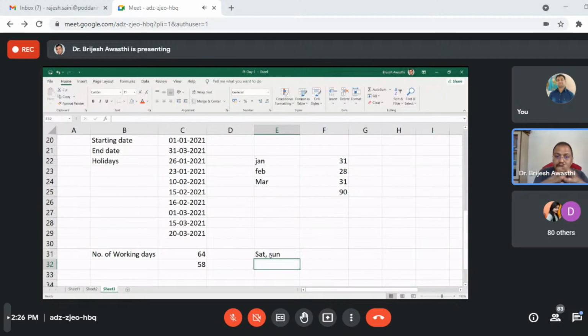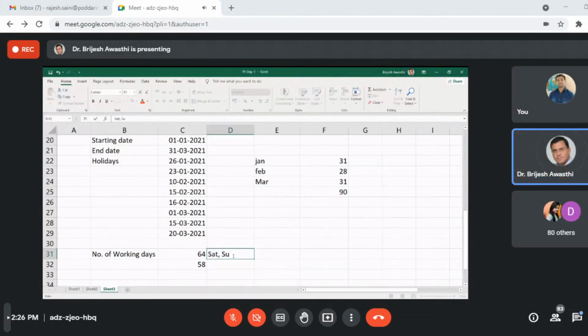Right. So on the basis of this pattern, the calculation of the number of working days is on the basis of the US pattern. If we're talking about the Indian system, like we are considering what? Saturday and Sunday is what? Off. Week off. I'm talking about in India, where I'm considering like Saturdays off. Some organizations take Tuesdays off or Mondays off, right? So what we will do, we will use the same function but with a little bit of change.